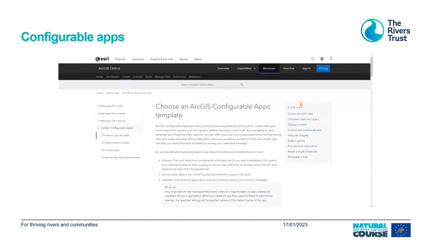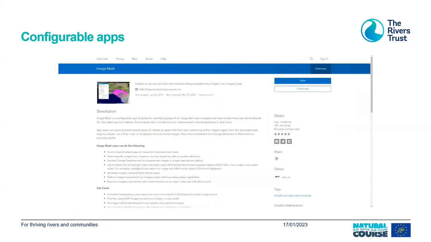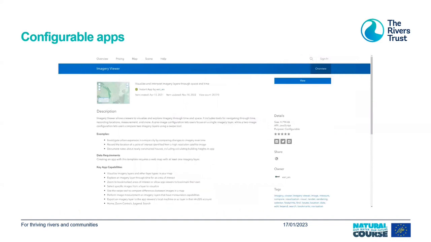Esri also produce a number of configurable apps that allow you to curate your own imagery data and allow your stakeholders to explore it. So there's something called the Image Mask app, and I think that's particularly useful because you can set it up to allow people to explore how things have changed between dates.